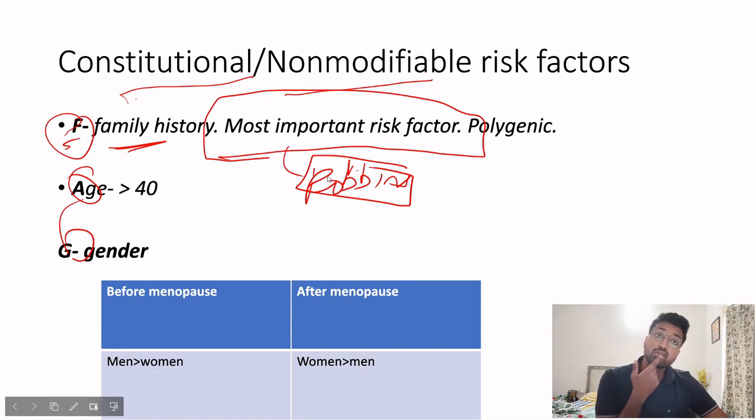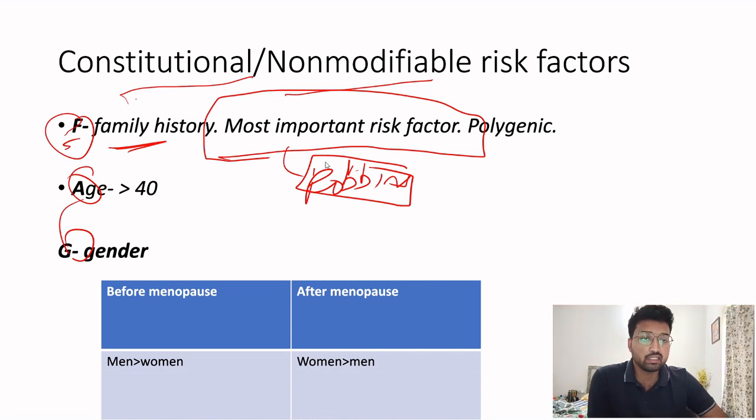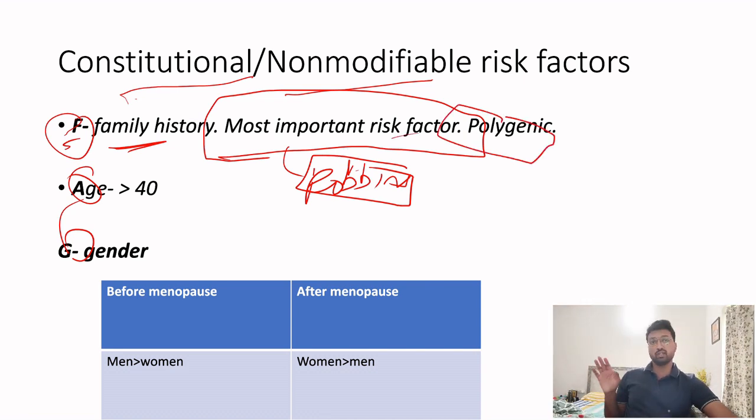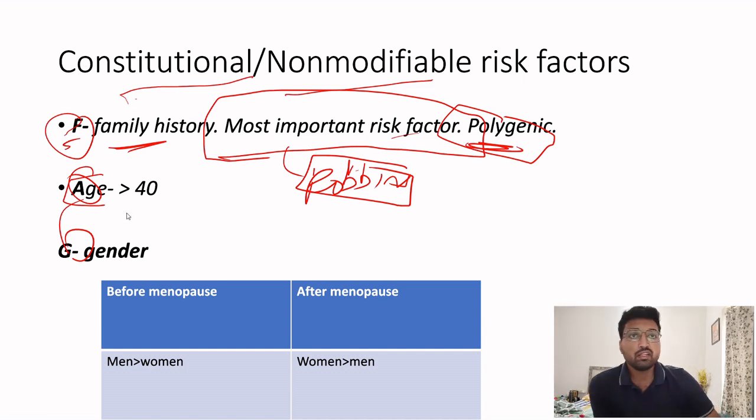If you ask what are the genes that are responsible for atherosclerosis, then the answer is we cannot point a finger at one single gene. It is a polygenic inheritance. So there are multiple genes involved. We cannot say exactly this gene is responsible for atherosclerosis. So it is polygenic. Then about age. At what age do we see this plaque formation? There is something you have to know: everybody will be having some plaque in our coronary arteries. If you do an angiogram after the age of 40, so 40 is the cutoff given in Robbins, after this age everybody will be having some plaque.